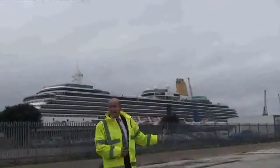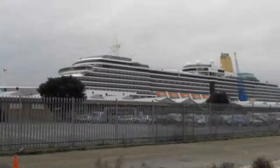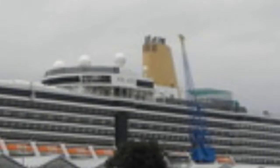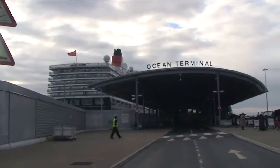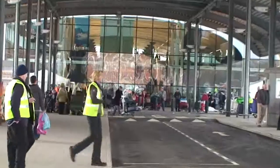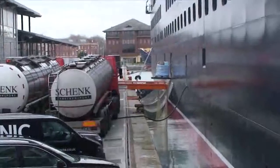So first of all, there's the Arcadia from P&O Cruises. She's about to go around the world on an 82-night world cruise. Sounds absolutely fabulous. Now, unfortunately, they say that they're too busy on board to let me go filming. It was P&O and Cunard that started cruising, you know, back in the 1830s and 40s. But if I can't get on the P&O ship, I'll get on this one, Cunard.